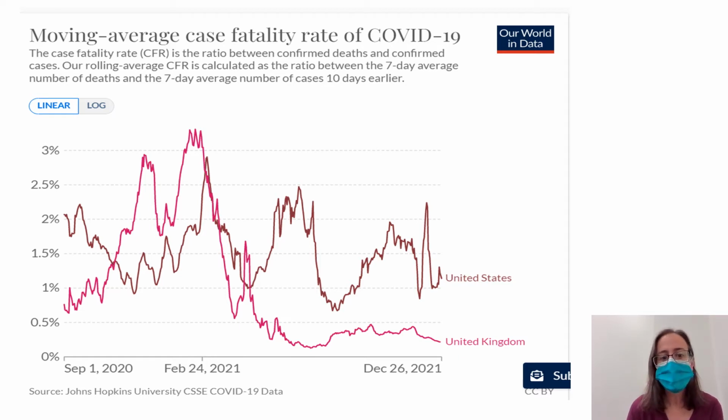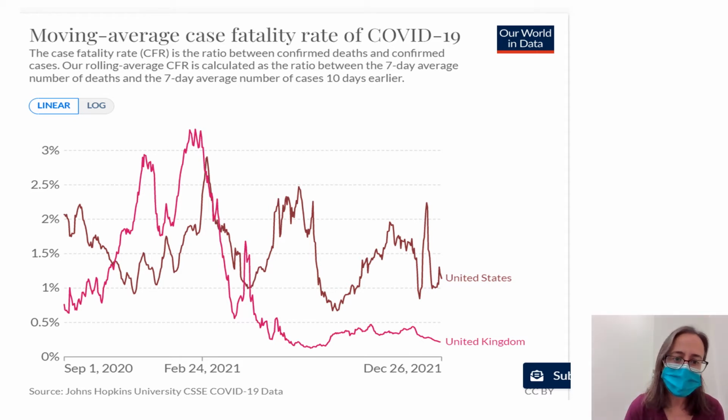Then we see this huge drop in mortality rates that occurred at the end of the winter, right? So in February 2021. And that drop happened in both countries. And you say to yourself, well, gosh, what happened? Did we come up with some great new treatment for COVID-19? Actually, no. What happened then was the vaccines rolled out. So when the vaccines rolled out, we saw this massive decrease in mortality rates.